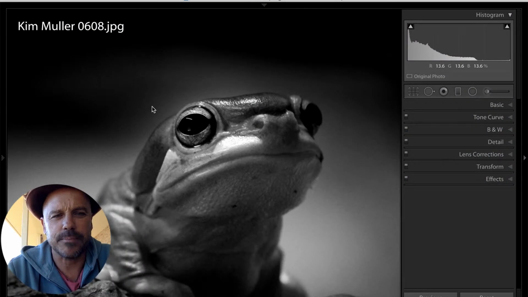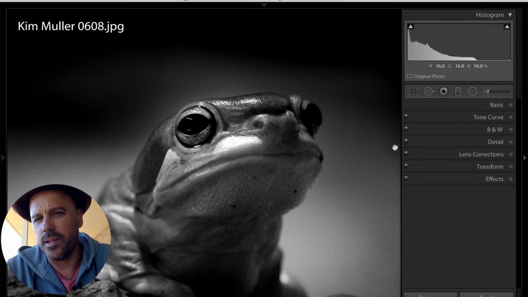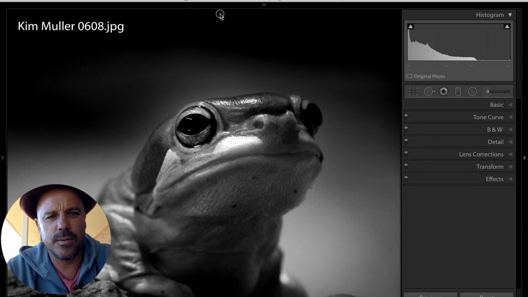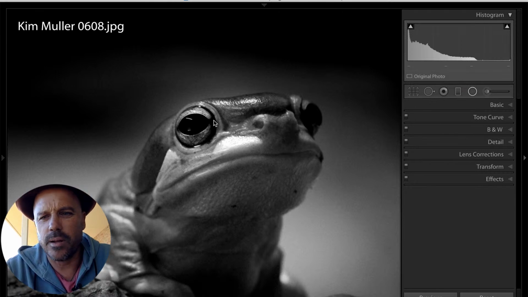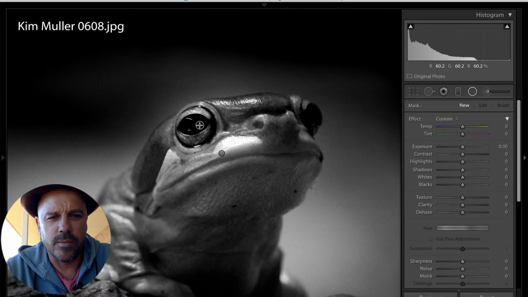I don't know. I kind of like it. It does definitely draw your eye in. And yes, the frogs, I'll switch over back to my desktop so you can see what I'm looking at. Maybe his lip, that white on the lip there is a little distracting. And what I may do here is use a radial filter to make sure that eye, because that's the main point of interest, the eye there, is even more prominent. So I'm going to use another radial filter. We'll move it over the eye.